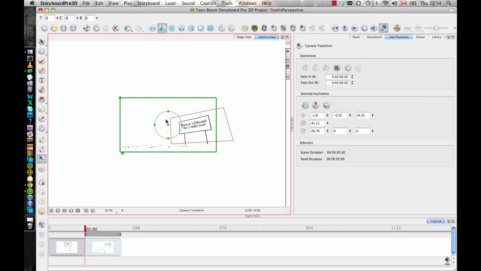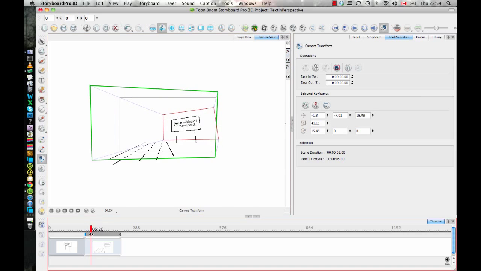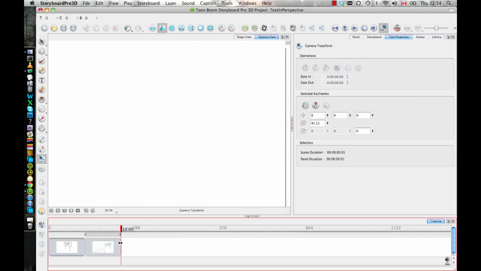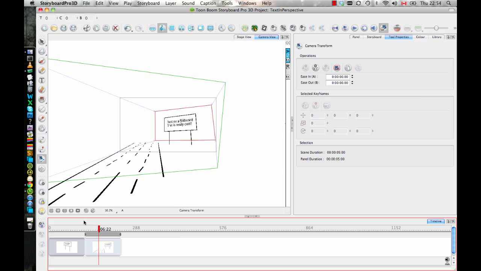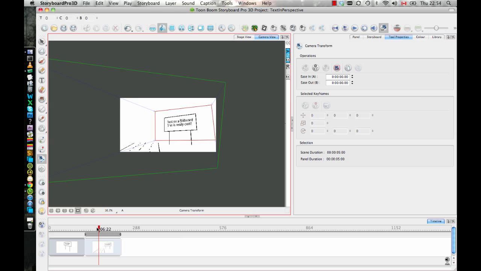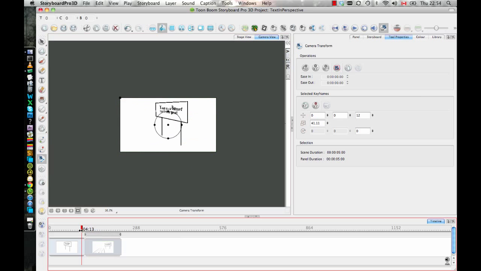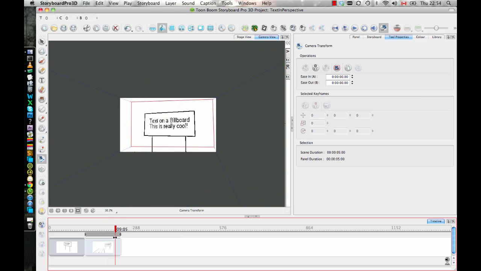Like maybe you're at the car level to begin with in the shot, and you're quite zoomed out. I'm just giving some examples here. And then as you go through that shot, you're going to lift up and focus in on this guy. And if we really want to see what it looks like, I like to turn on the camera mask, and then I can really have a feeling of that shot as I'm pulling through here.